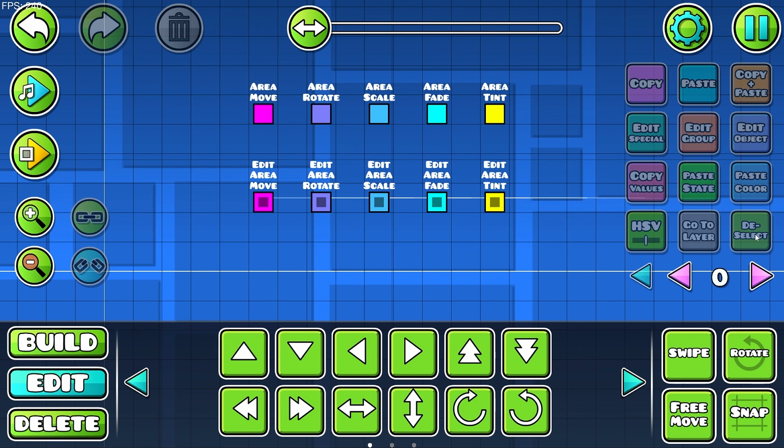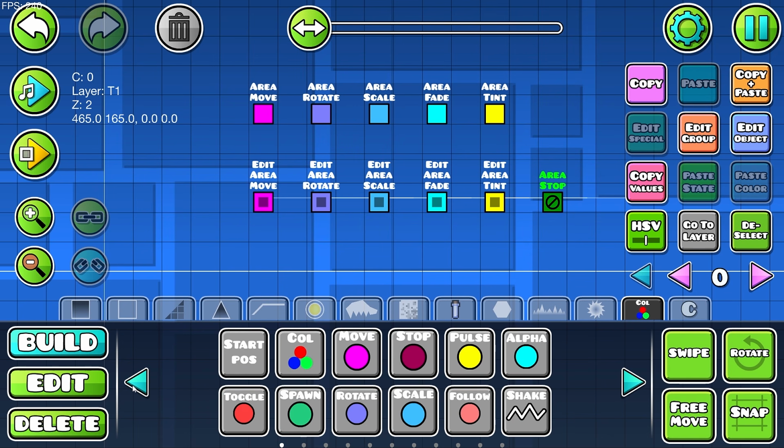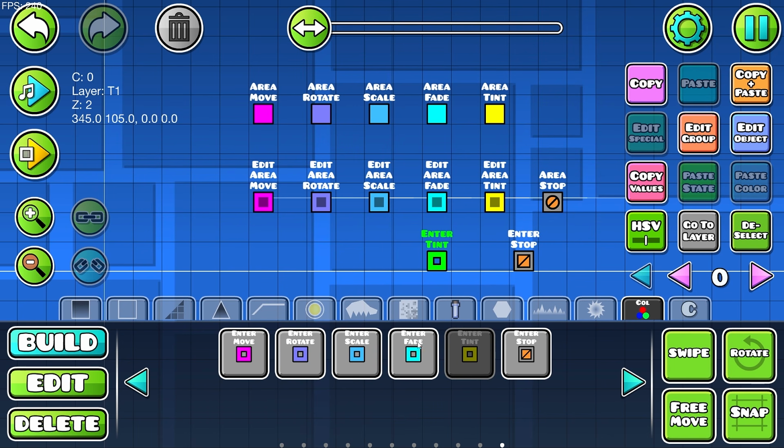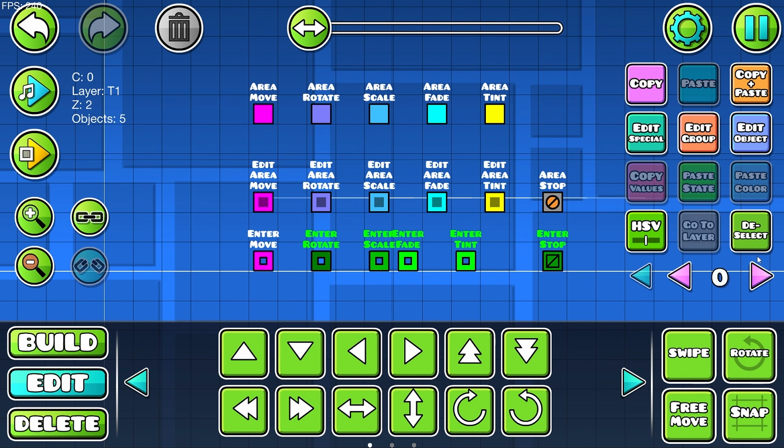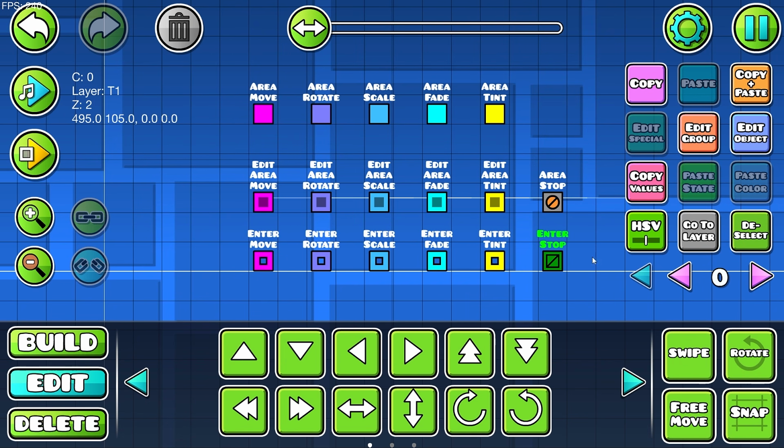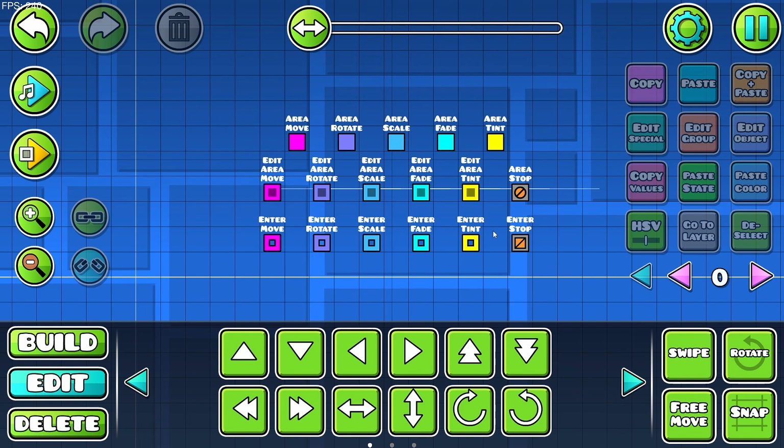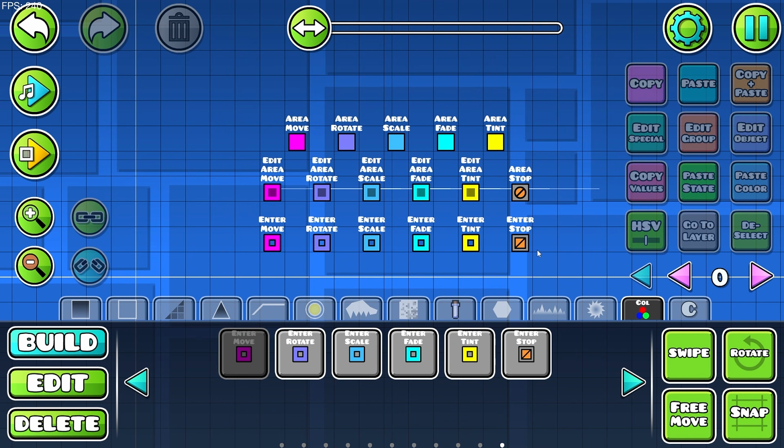And in today's video, I'm going to go in depth about how to work with these area triggers, because there are a lot of area triggers and all of them are different and all of them do different things. And I have used area triggers in my level and they are very helpful. They are very good for optimization. They can do things that would normally take you hours to do in a matter of minutes or perhaps even seconds if you know how to use these features.